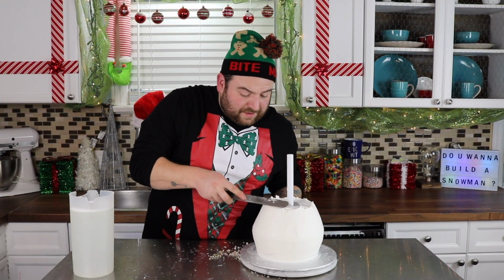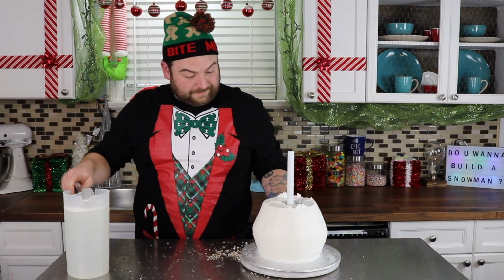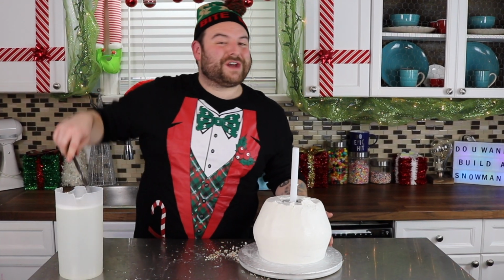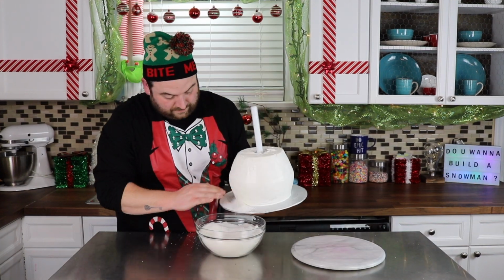And it doesn't have to be perfectly smooth, because I am going to cover this in coarse sugar so it kind of glistens like snow. So now that your icing is done, we're gonna give them a coat of coarse white sugar, pop them into the freezer for about half an hour, and we'll start working on the second tier.